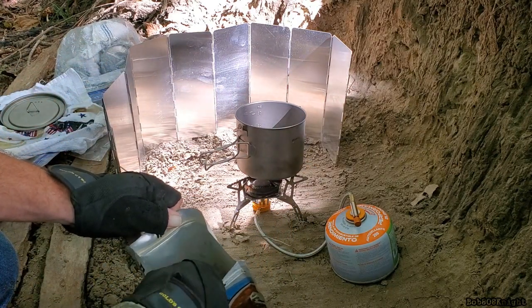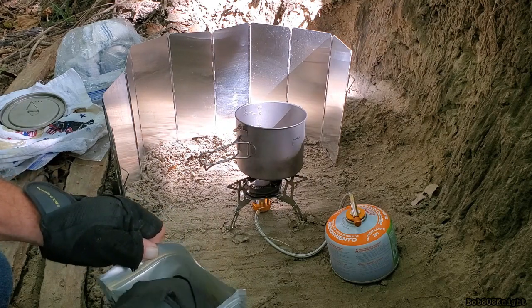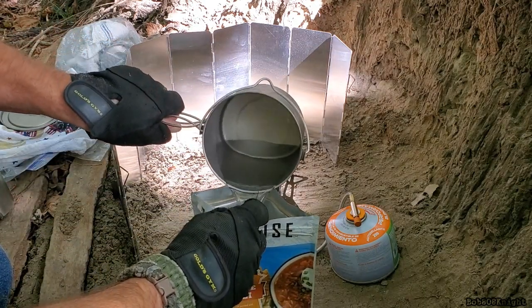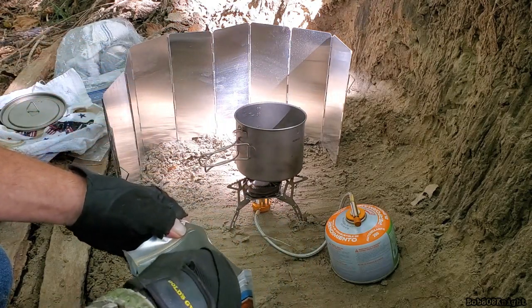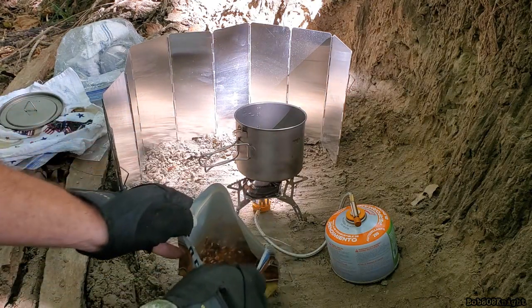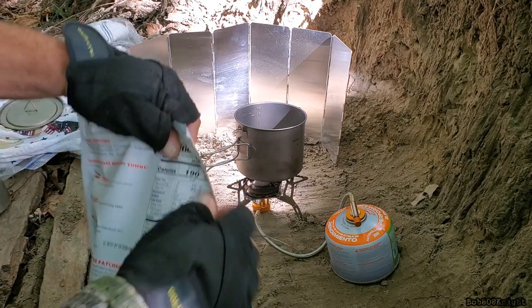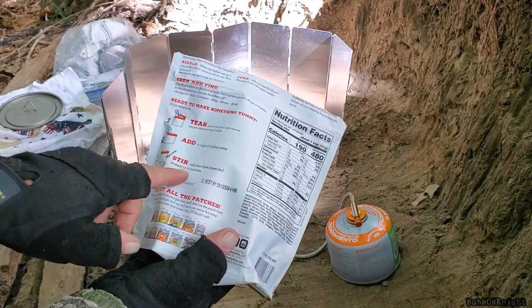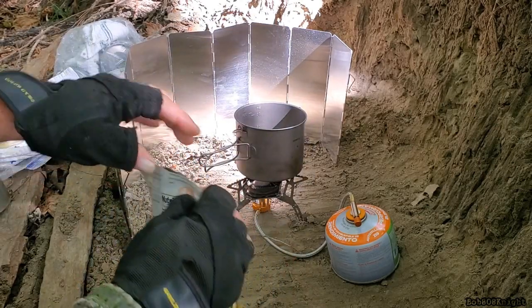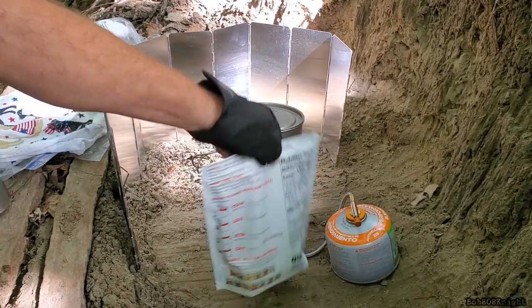Oh, this is definitely going to take a while to rehydrate. See, friends, it's not soaking up like I thought it would. Okay. Oh, all the powder's at the bottom. We're going to need more. There we go. Now it's starting to look like mush. Smells good. That's a plus. Okay, we're going to let this sit and rehydrate a bit. What did it say on the time-wise? 12 to 15 minutes. So we're going to let that happen. Then I'm probably going to stir every couple of minutes to make sure that's properly rehydrated. And let's keep this water around just in case.